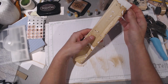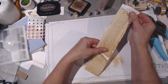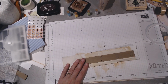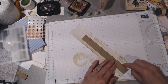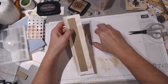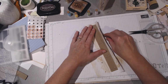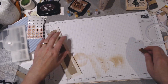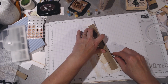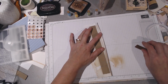Alright, so now I have, because this is what's going to be on the inside of the field journal, my holes are all visible. So now I'm just going to basically trim off the end because I don't need it too much over. Just gonna run my bone folder down the side so I get a crisp line on the spine when I do glue it down.